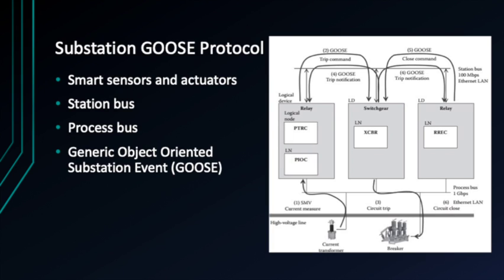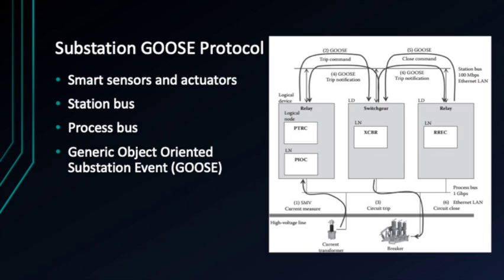As previously mentioned, smart sensors and actuators have become ubiquitous in modern-day smart grids and power substations. The two main buses on a substation, the station bus and the process bus, communicate using an event-triggered communication, which in this case is the GOOSE, or Generic Object-Oriented Substation Event protocol. This is done by using a smart sensor to monitor the plant. For example, if the sensors detect an event such as overcurrent on the bus, a message is sent via the station bus to actuators and switchgears to open a circuit.